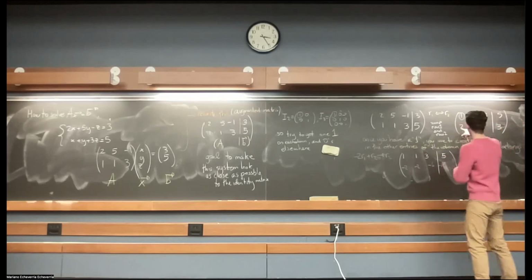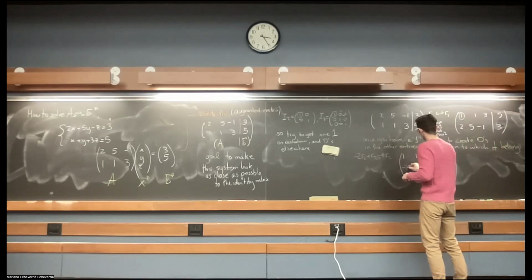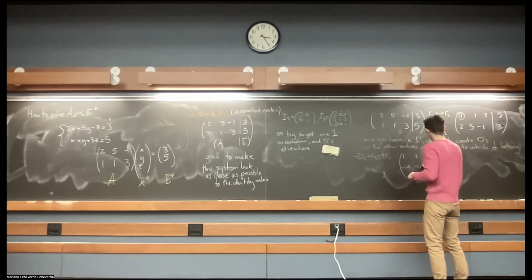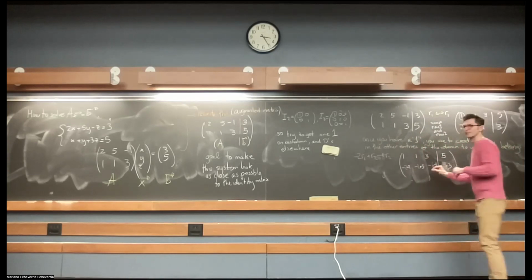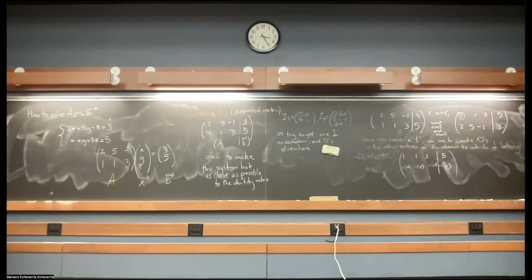So what were the coefficients of the second row? 2, 5, -1, and 3. So is that clear what's going on? It's just literally multiply everything in the first row by -2, copy that below, and just add up the original entries of the second row. Well, let me give you a second to copy this.